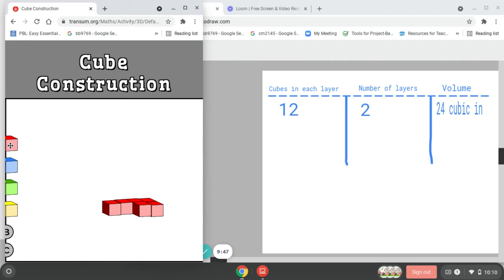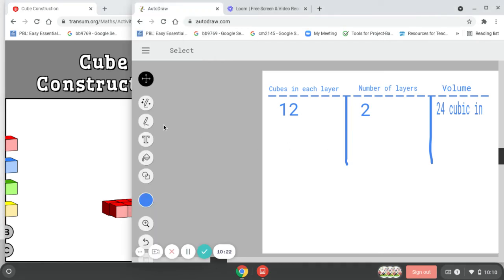Okay, so here I have a layer of 8 unit cubes. Now, my volume has to be 24 cubic inches. So I need to determine how many more layers I'm going to need in order to get the volume of 24 cubic inches. I know that 8 times 3 gives me 24. Therefore, I'm going to have to put 2 more layers on top of this layer in order to get a full volume of 24 cubic inches. So let me go back to my chart, and I'm going to put that the amount of cubes in this layer is 8, okay?